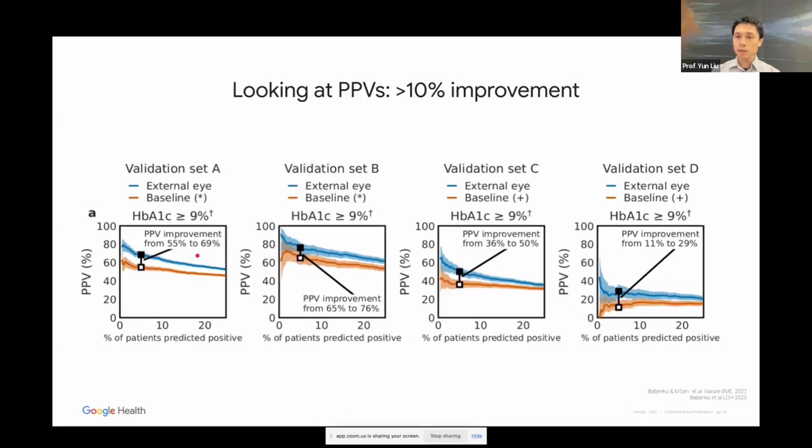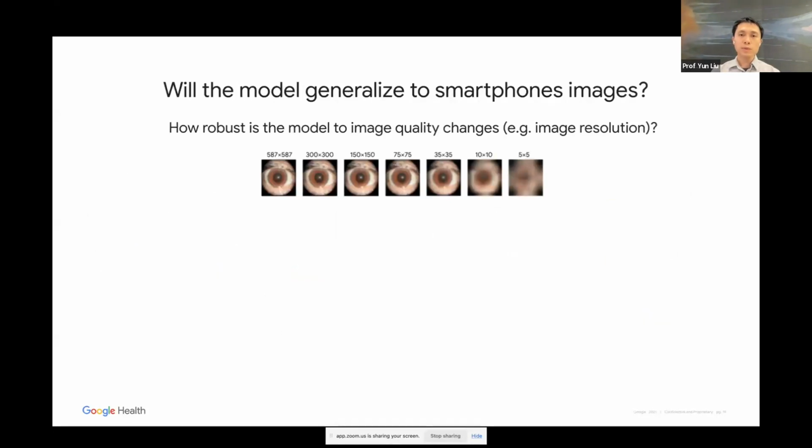So that's all based on performance metrics. The next thing we did was to think about what would be needed for this to work in practice. Now, we didn't have smartphone photos at that time, but if we think about the fundus photo, in principle, that is a DSLR with some better flash, lighting, patient stabilization, and also potentially some differences in image quality. It's harder to simulate what happens to the rest of the factors, but what we could do was to change the image resolution to make it worse and worse.